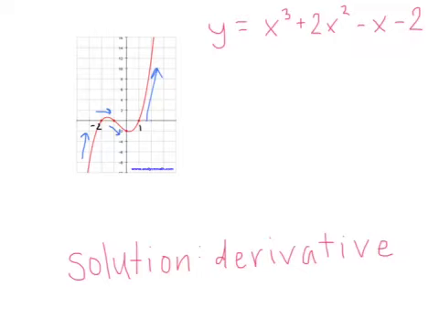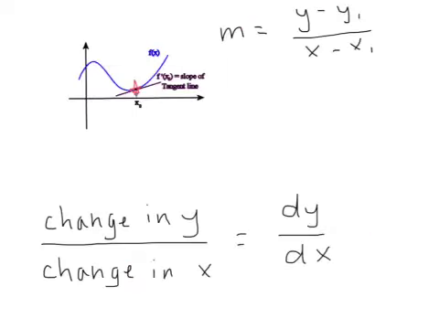So when x equals 1, we can find the derivative there, and that derivative is going to be different than the derivative here at x equals 0. So we're going to get lots of different answers, and the question will ask you something like, find the derivative at x equals 1. And so we're going to find the slope or the steepness at x equals 1.